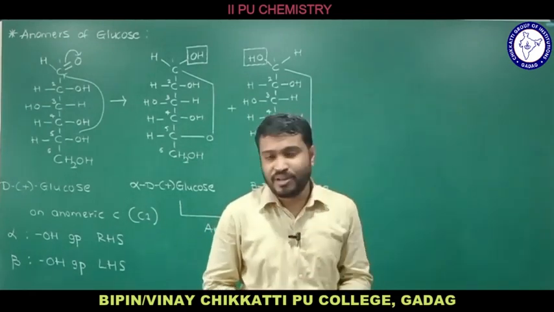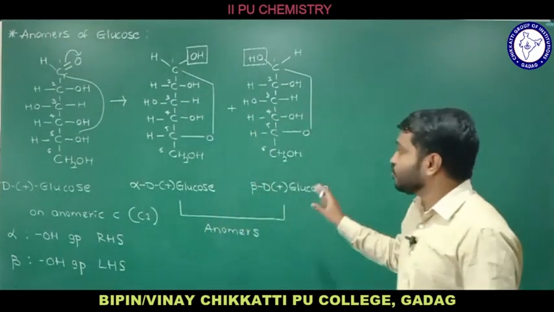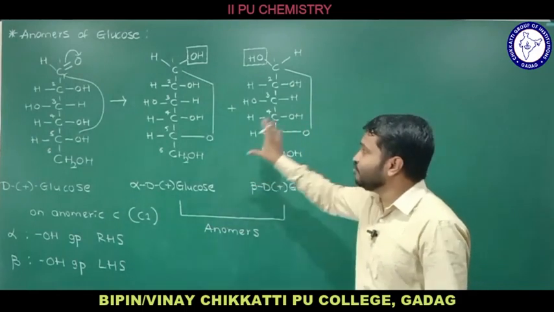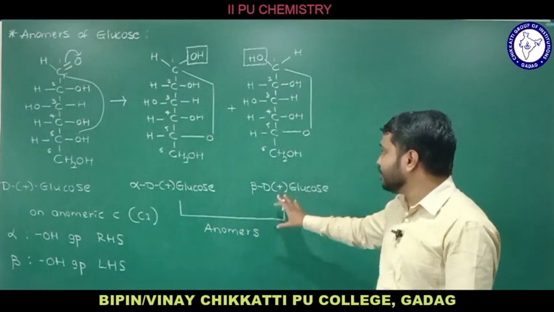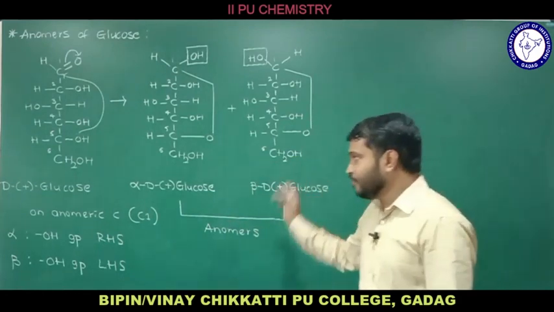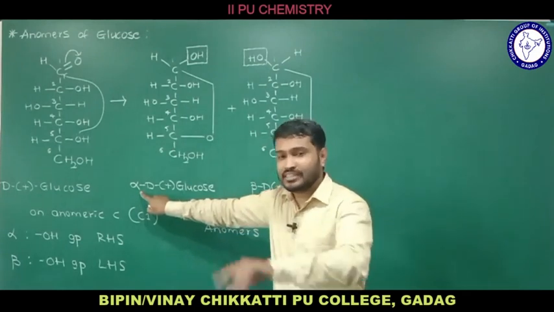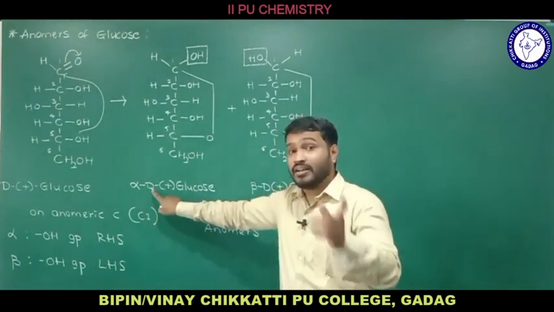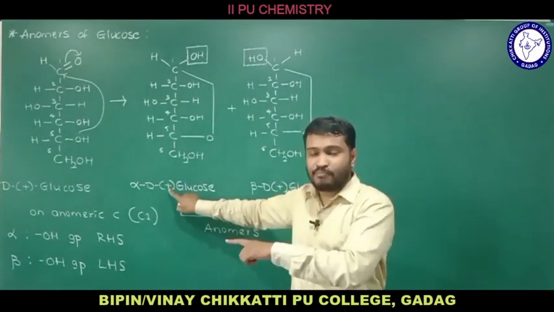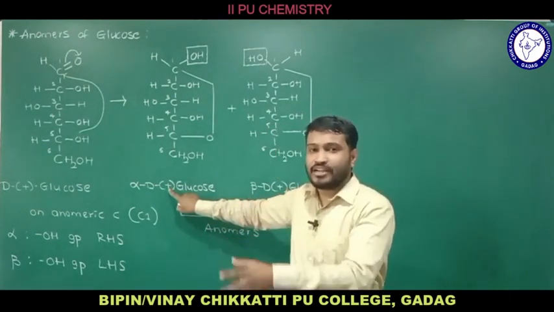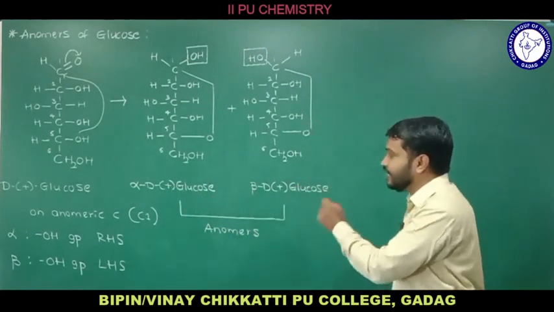In glucose, the anomeric carbon is carbon number 1. You try to know this, and this is actually the concept about anomers, and this is how the structure I am going to draw, that is alpha D plus glucose and beta D plus glucose here. Try to know what is the meaning of alpha. On the anomeric carbon, OH is on the right side. What is the meaning of D? On the asymmetric carbon, OH is on the right side. What is the meaning of plus? This compound rotates the plane polarized light towards the right side. Similarly, you can explain with respect to beta, D and plus.